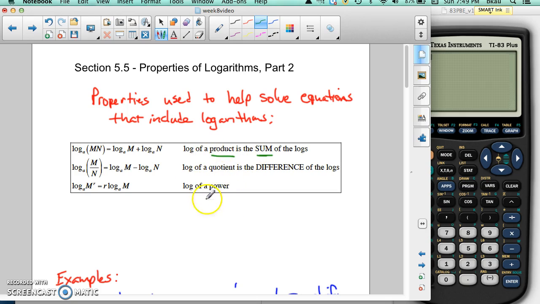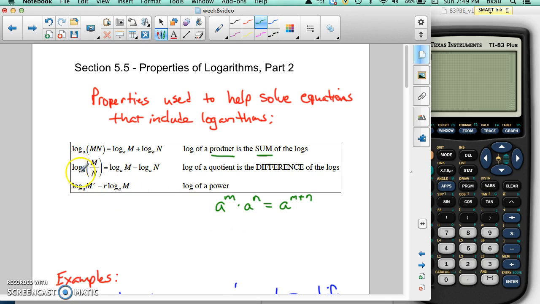Now in that case it has an equivalent exponential rule. So you may have seen this exponential rule, a to the m times a to the n power. That exponential rule is a to the m plus n. Remember, logarithms are exponents, so we're taking these logarithms and adding them up when we have a product. So we have a product, we're adding. So this is a very similar property in exponential form.